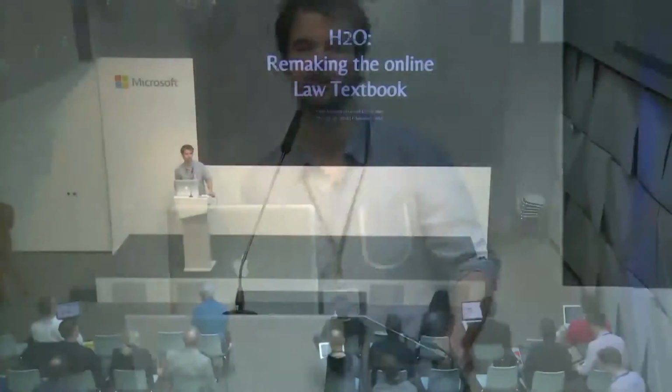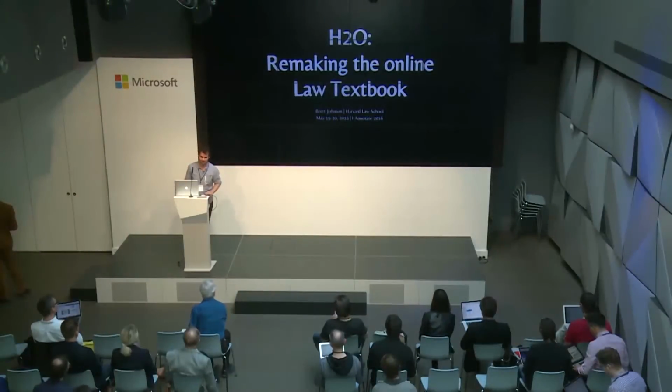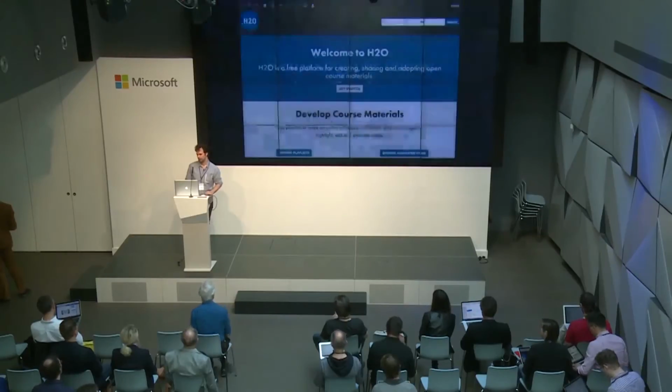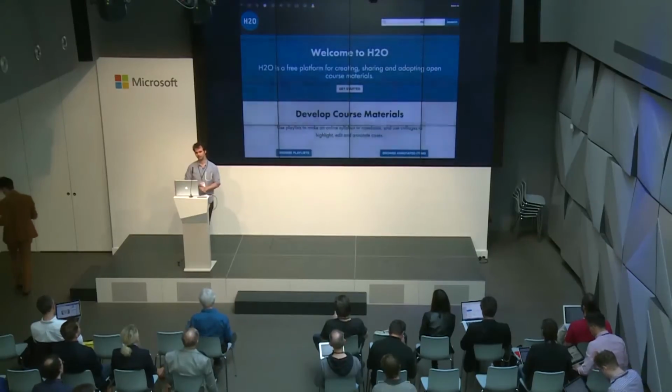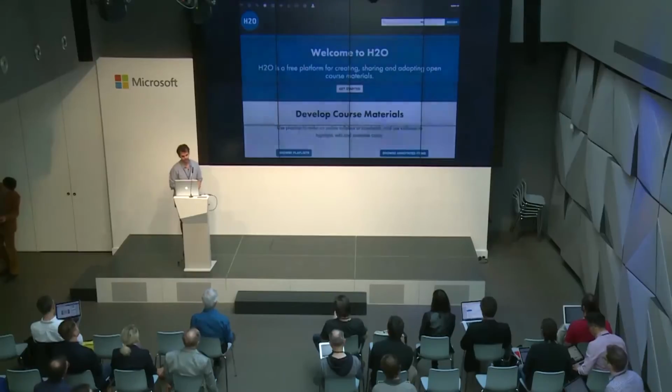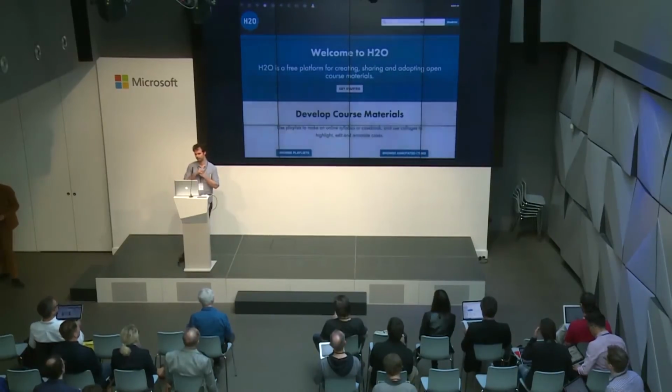I want to talk to you about H2O and what it is, and also a problem we encounter with annotations and how we address it. So, H2O is a free platform for creating, sharing, and adapting open course materials. It was developed at the Berkman Center, and now it's managed by the Harvard Law School Library Innovation Lab, which is where I'm based out of.